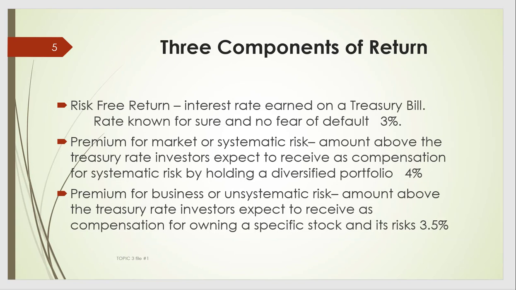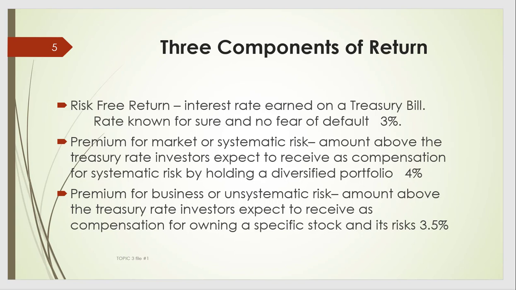We can think of return as being compensation for just simply investing with no risk at all. This is the risk-free rate. And you can think of this as buying a 3-month treasury bill. You buy the treasury bill, or 6-month treasury bill for that matter. You buy the treasury bill, you know the interest rate you're going to receive over that time period, and you know the government's going to pay it for sure. So it is risk-free in the sense of you know the return as well as you know you're going to get paid.